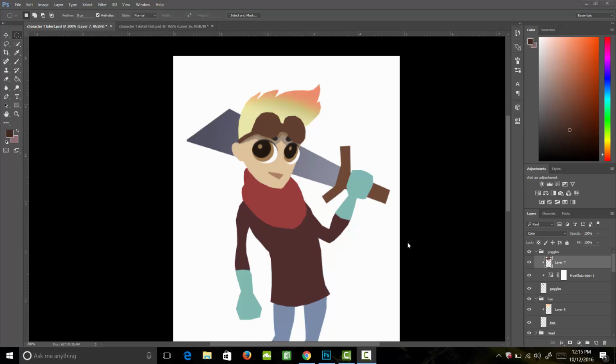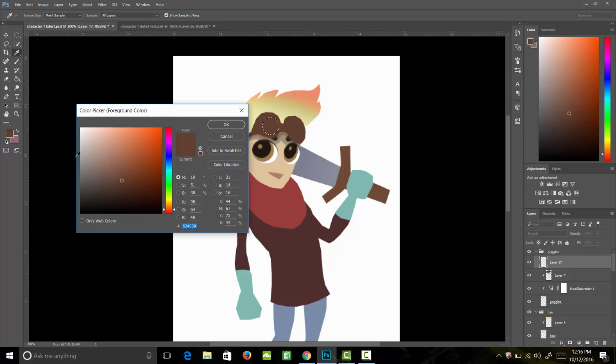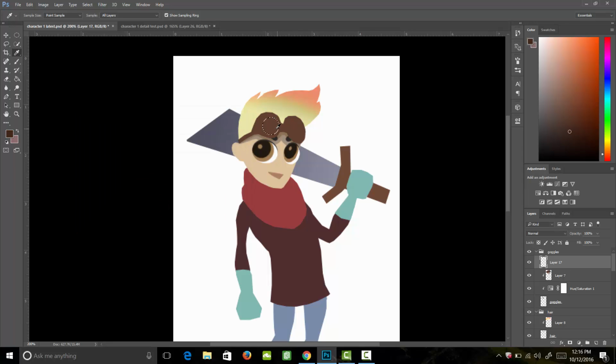Next, we're going to work on his goggles and his hair. So first what we want to do is we want to come to the top layer in our goggles folder. Then we're going to add a new layer on top of that. Once we've done that, we're going to use our circular marquee tool to create a perfect circle that's going to be a little bit smaller than our goggle shape. Next, we're going to fill that in with a dark brown. So we're going to select our goggles color. Then we're going to bring that color down to the darker side. Hit OK. Now let's fill that shape in.